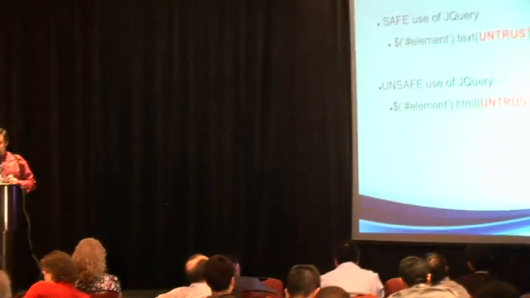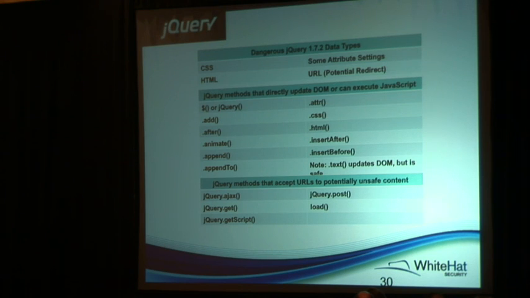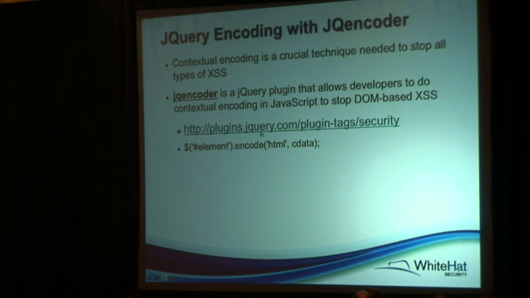Even jQuery is heavily vulnerable to cross-site scripting. This is the most popular framework for developers on the planet. This slide came from Dave Wichers, who's been doing research with other folks around the dangerous APIs in jQuery. All of these core methods, really common methods that jQuery programmers use, if untrusted data lands in any of these, it will execute, as if you're in an event handler or in a script block. And these methods will just directly modify the DOM, modify HTML. So we have to be really careful about the use of jQuery. Chris Schmidt came up with his own encoder, a jQuery plugin.